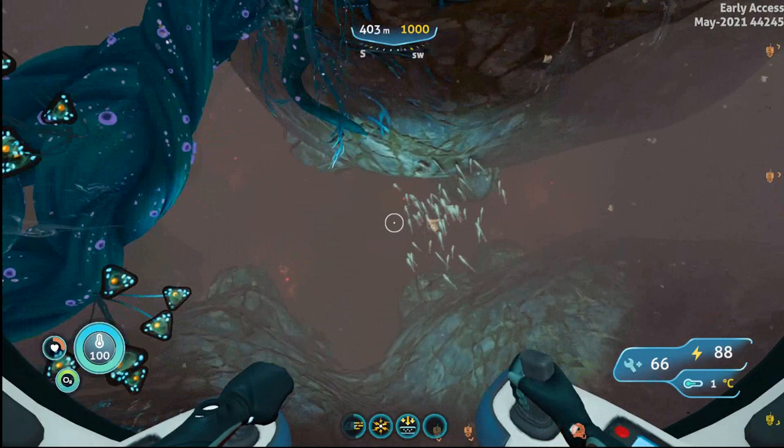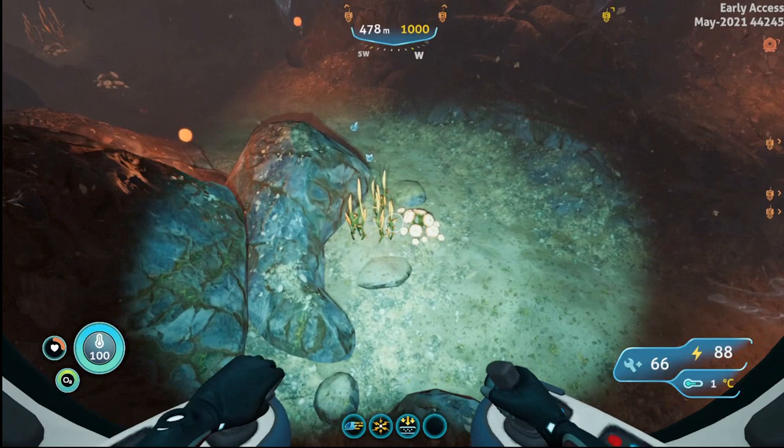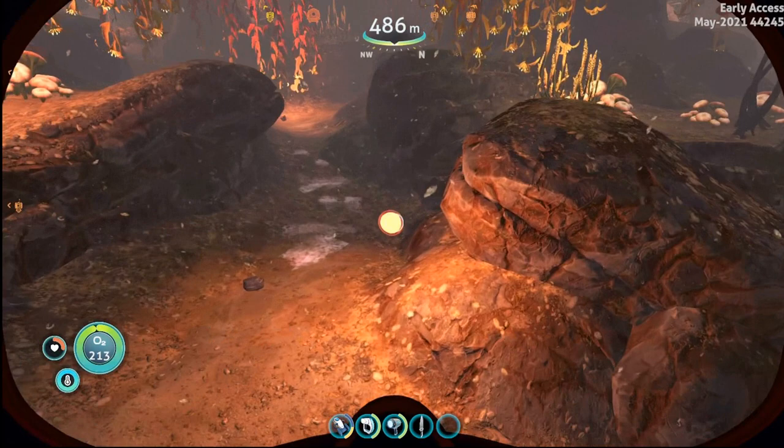And here we are. So as you can see, we've got flowering spores as well as little patches of young cotton anemones, so we're going to hop out here, and this is just in the hub room. You can follow through and go into the other further rooms, which is why I suggest laying a beacon here to be able to find your way back, but I'm just going to grab some right here.